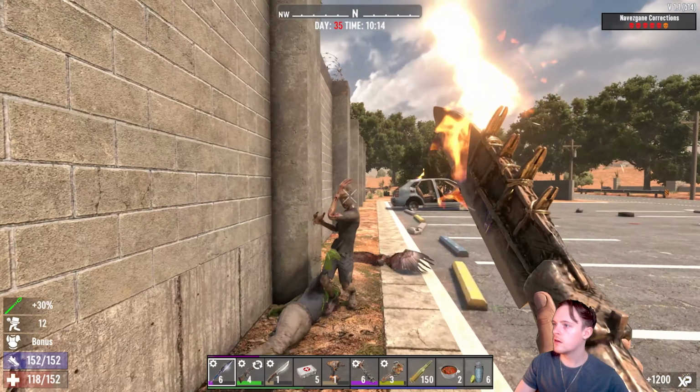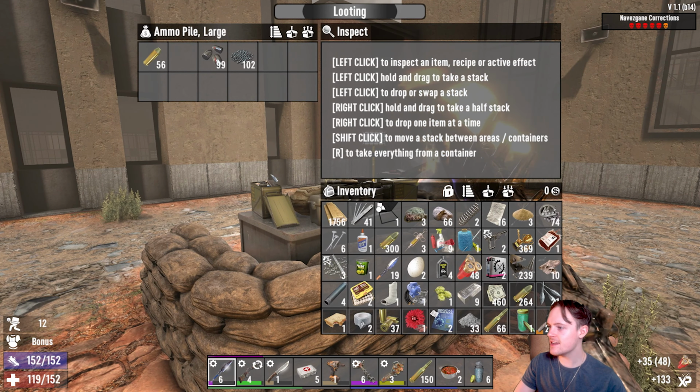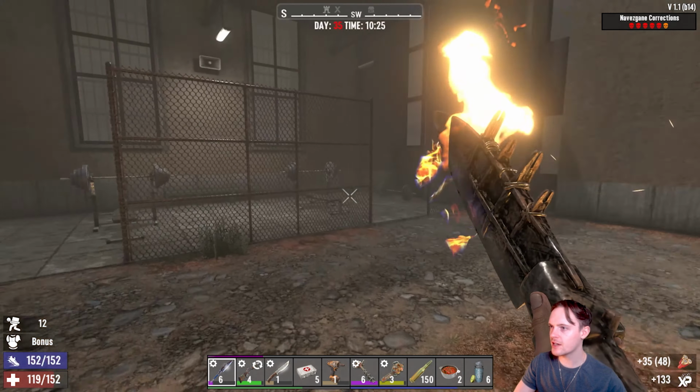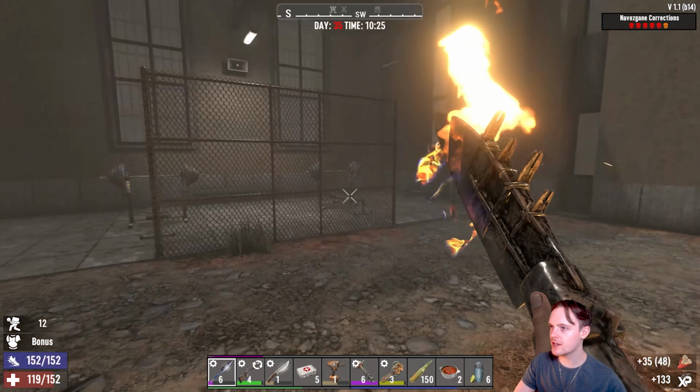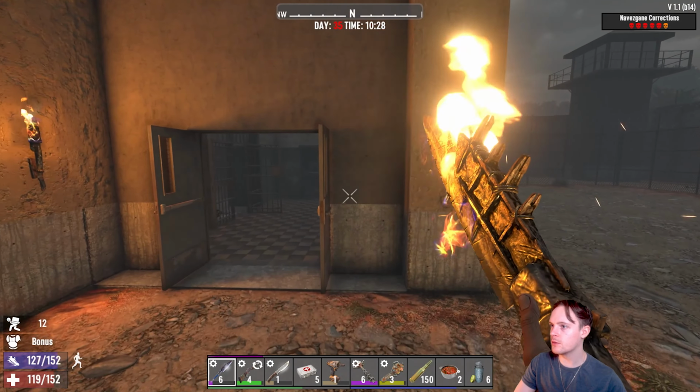Okay. Well, looks like we cleared out this little courtyard. With two armored up magazines, too. This is such a weird drop. Isn't it? Or am I tripping? It feels like a weird drop. Like somebody had been through here. Alright, well, this is where we continue.